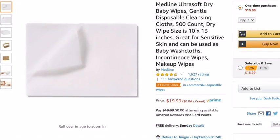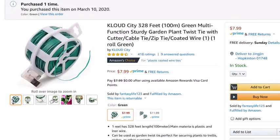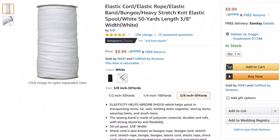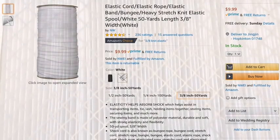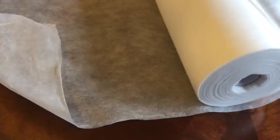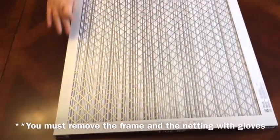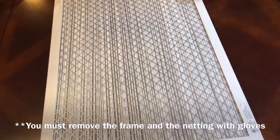Basically every single surgical mask comes in three parts — three layers of fabric. The outermost layer is made out of a waterproof material, which is the first physical barrier against any bacteria or pathogens. The middle layer is made out of a melt-blown non-woven fabric; this is the filter, packed in a metal grate to keep everything sterile.